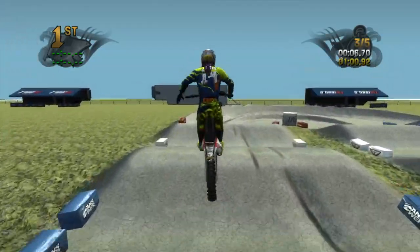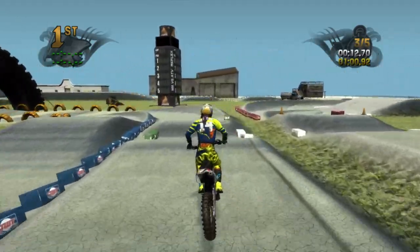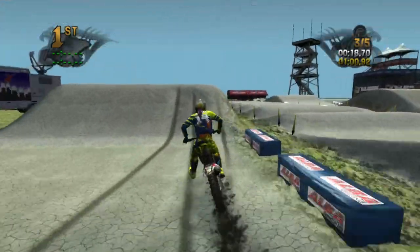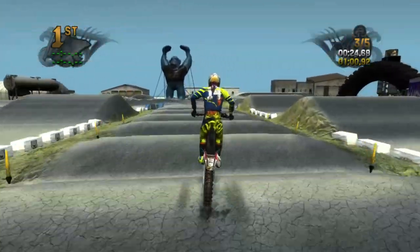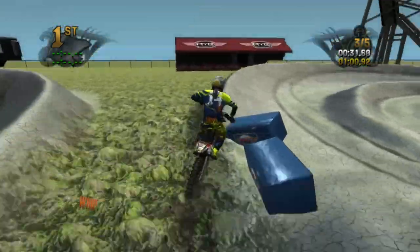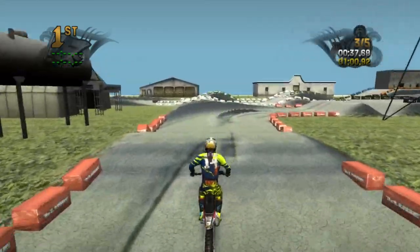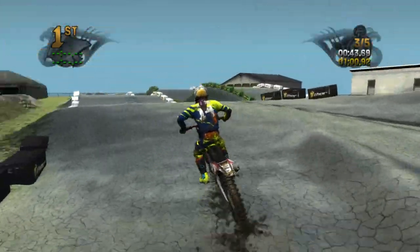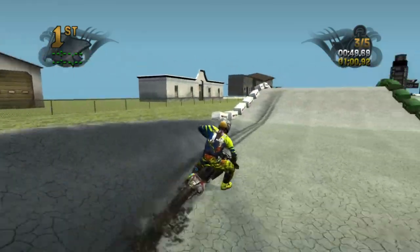Let's see if we can not botch this section — and we do. Going inside again on the on-on-off. Yeah, I think that might actually be a little bit quicker. As you can tell, this track isn't too hard. Sometimes you just want to get on a game and have fun with a track, and I think this is one of those tracks. Very easy to get the lines down, not too difficult to hit.